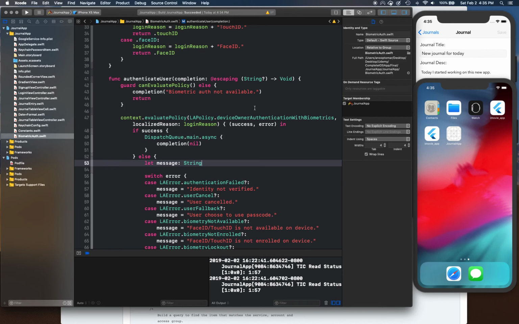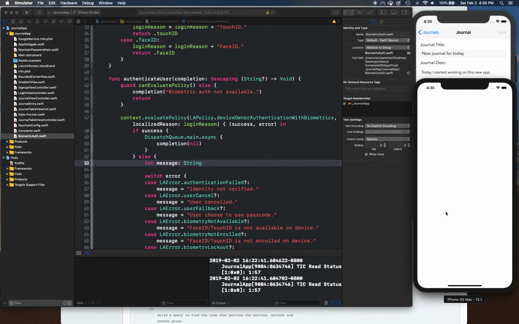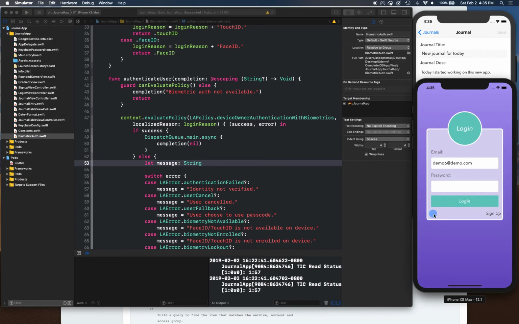In the next video, we're going to utilize this function to first show and hide that button that we have. We're also going to use this class to basically determine if we need to show Touch ID, because right now it's showing Touch ID, but it doesn't even make sense because this is XS Max, which supports Face ID. So it should show the icon for Face ID. So that's what we need to actually fix, and we're going to do that.